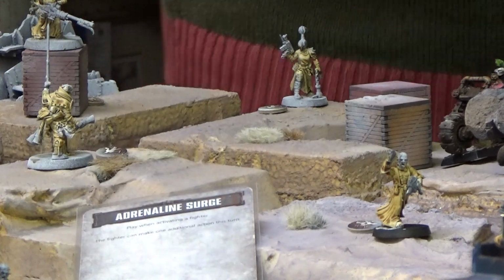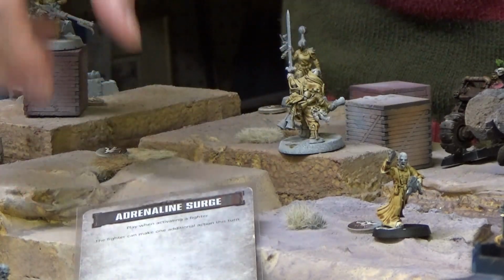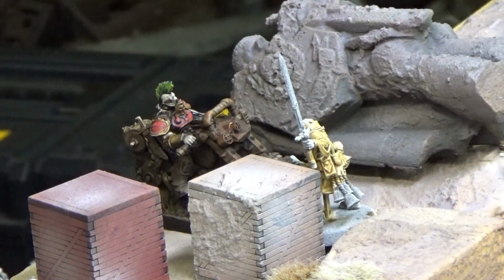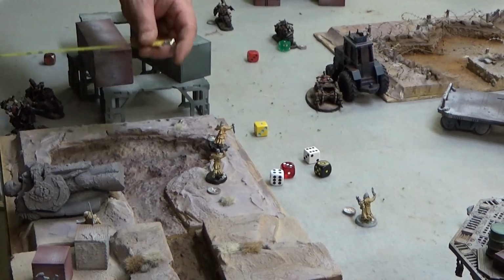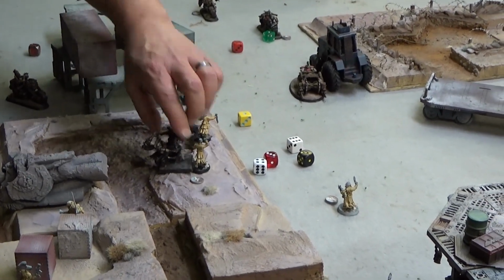I then lay the hammer down and use the Adrenaline Surge card because I don't want to take any chances with Enoch failing a charge here. My leader Enoch wastes no time dispatching the Goliath with his great sword. Dee takes revenge by charging into one of my hive scum gangers and easily takes him out of action.